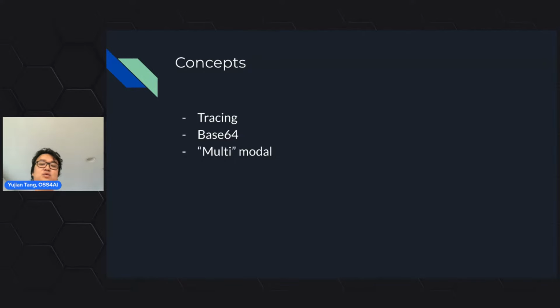And then one of the important things is we're going to be using base 64 for our images. So the way that the LLM interprets our images is by taking it and turning it into a base 64 string. So it's still kind of like language in a way, but it's text. We're going to turn it into some sort of text, and then it's going to be able to parse that as an image. And then I already covered this, but multimodality just really means multiple data types: images, text, videos, all these sorts of things.